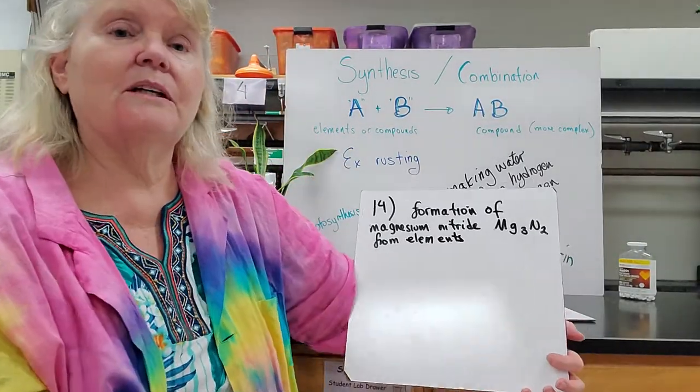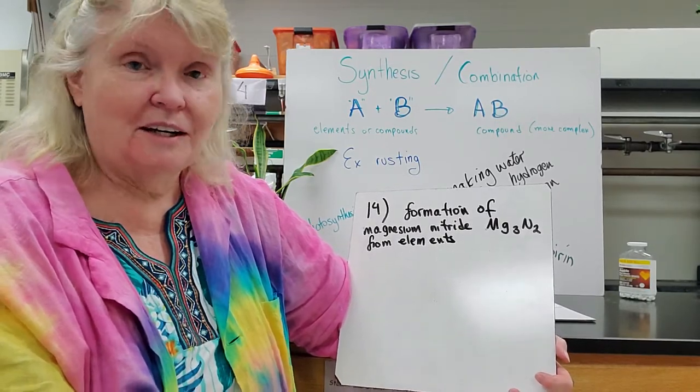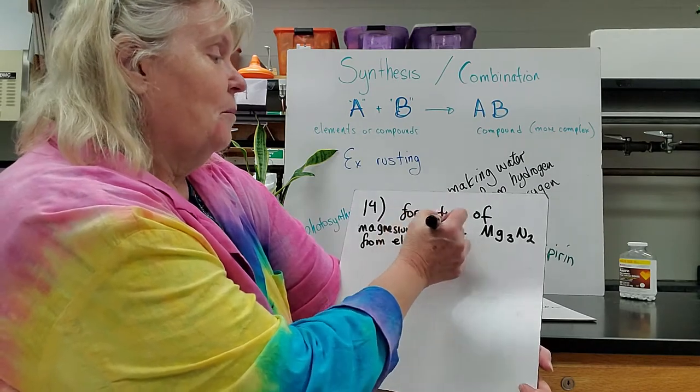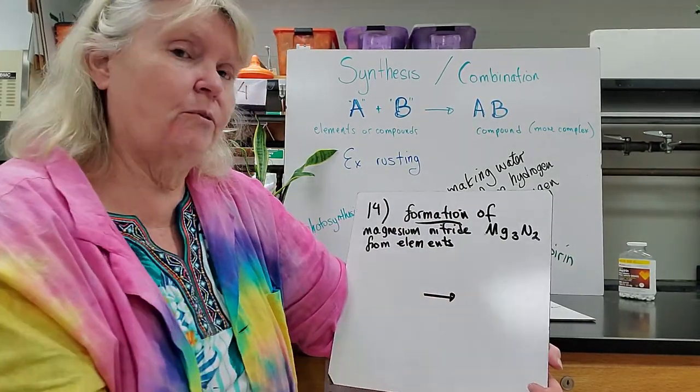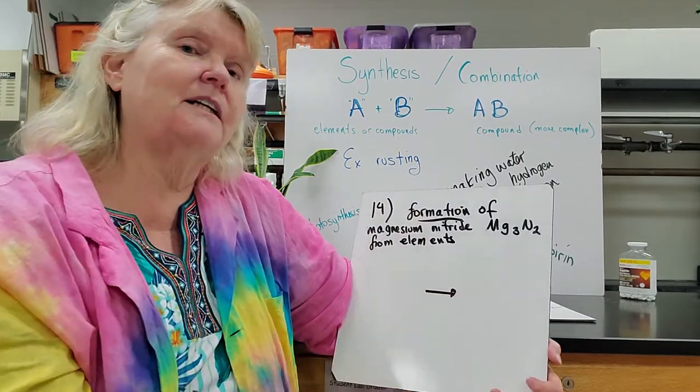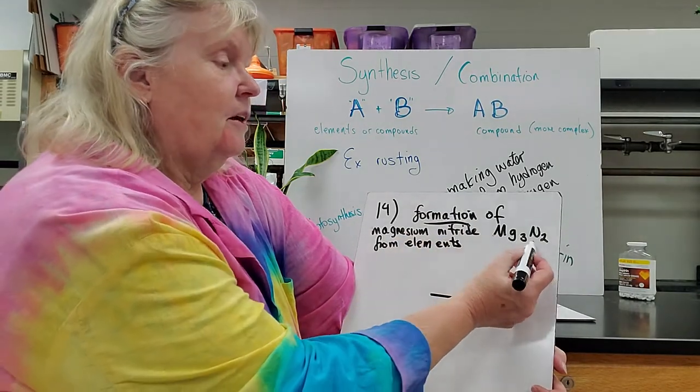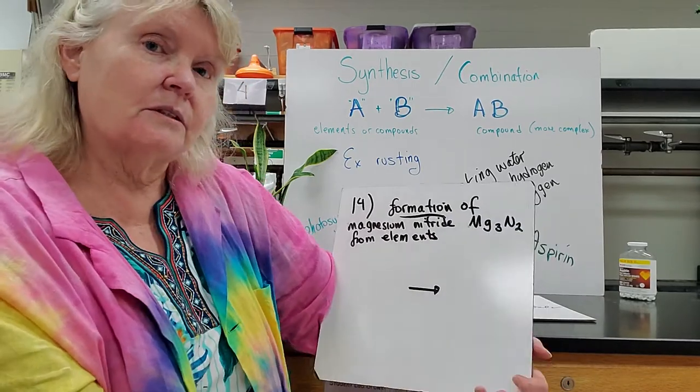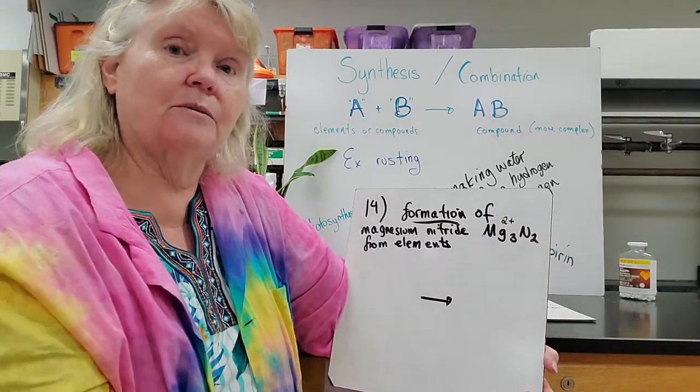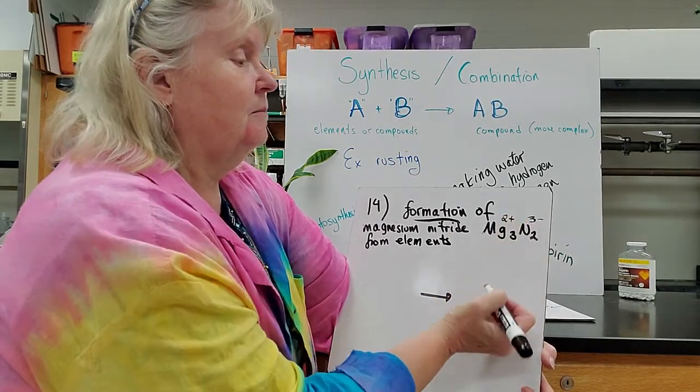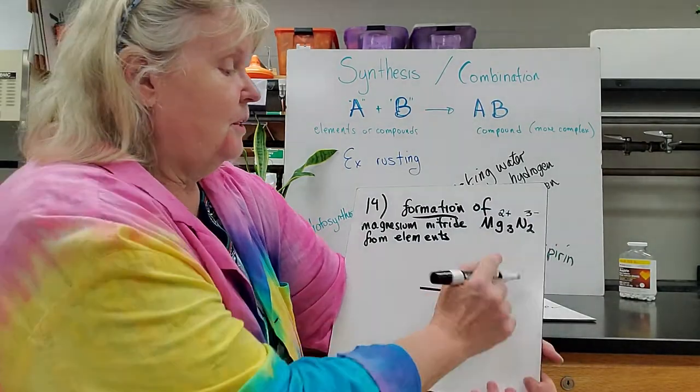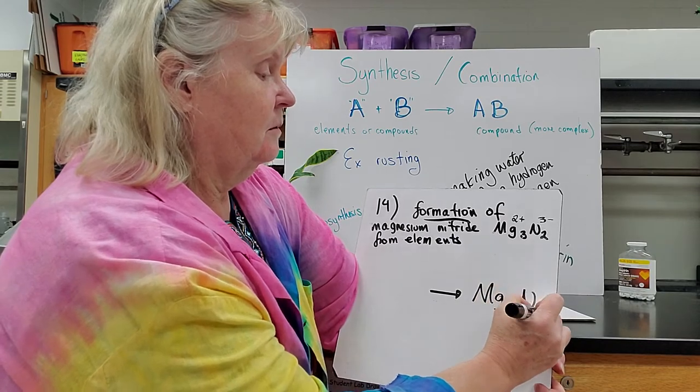Let's try the next one. This one gives you a word equation. Word equations are the hardest because you have to look at your ion sheet, your periodic table, and try to remember a lot of things to put it all together. Formation of magnesium nitride. If I'm forming it, I'm going to put it on the right side because this is what I start with, this is what I wind up with. So you've got to be careful about reading it. Formation of magnesium nitride. They've already given you the formula Mg3N2. But let's check it anyway because books and teachers can be wrong sometimes. Magnesium is a 2 plus. Nitrogen is in group 5, so 5 minus 8 gives me 3 negative. If I crisscross that 3 comes down, that 2 comes down. They did it right. It's verified. So this is going to go over here.